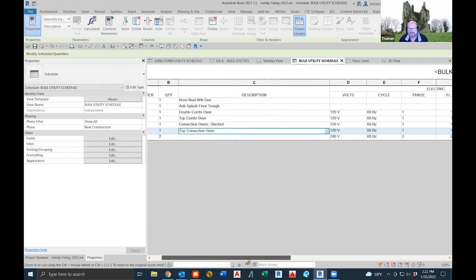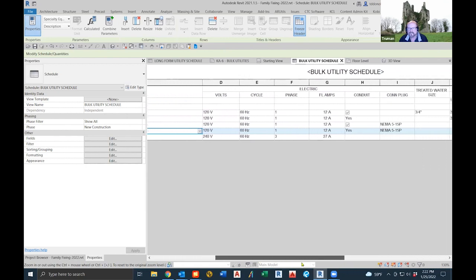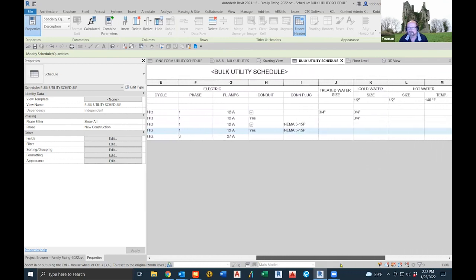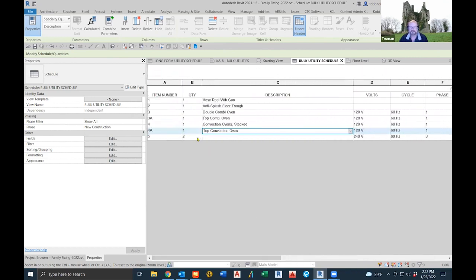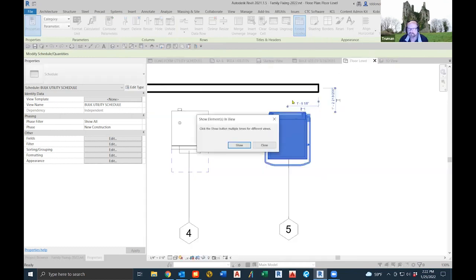Top convection oven stacked, 120 volts, 12 amps, NEMA 5-15P, looking much better. Now, the dishwasher, edit the family.